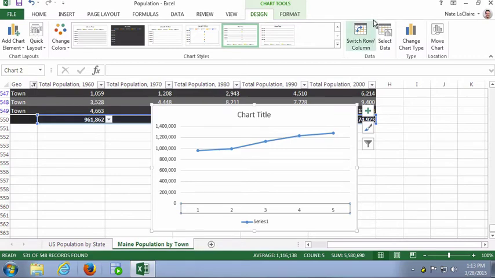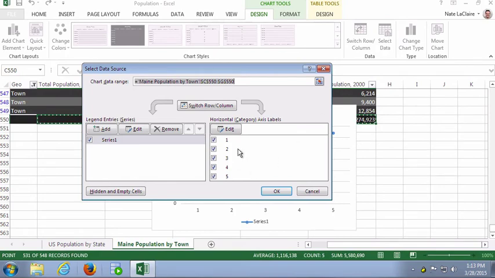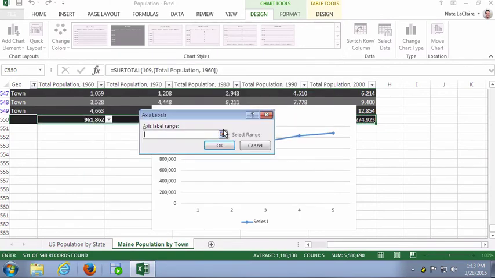Okay, so to change this, we go back to the Data group and click Select Data. The data range is correct. What we want to do is change the axis labels. So click the Edit button under Horizontal Category Axis Labels.